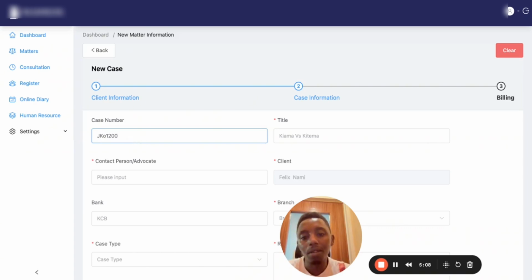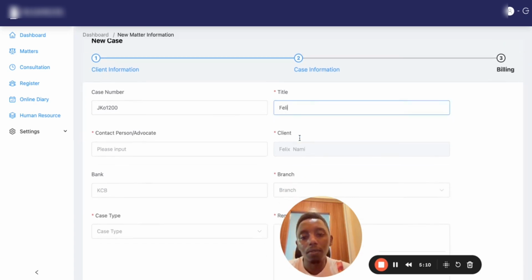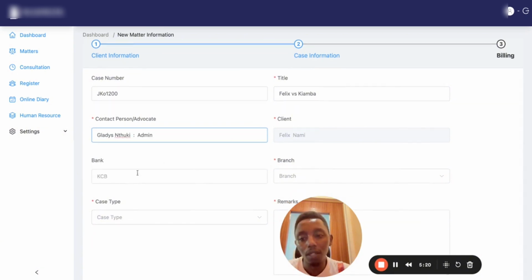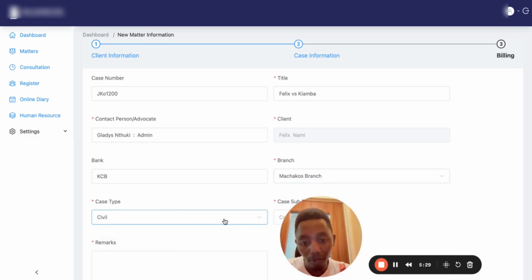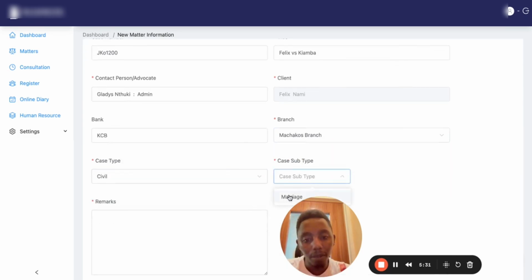If the case numbers do not exist, you can specify that information as well, the contact person or the advocate, the bank that is in charge of that case. Then you can specify a case type and a case subtype, e.g. marriage.